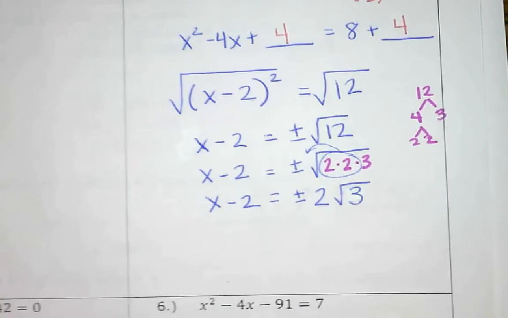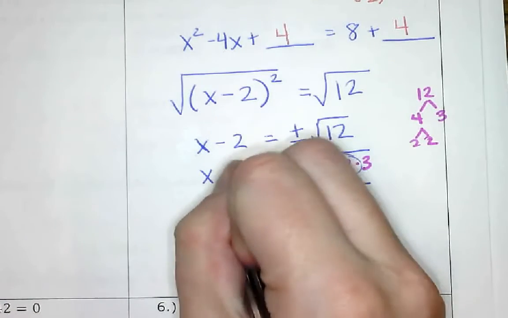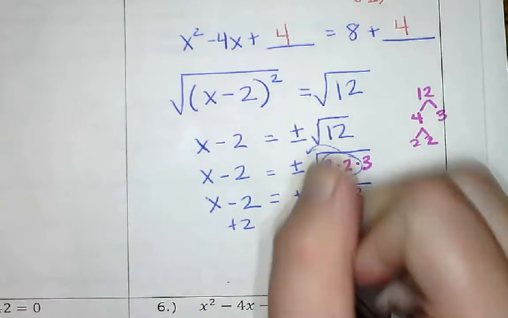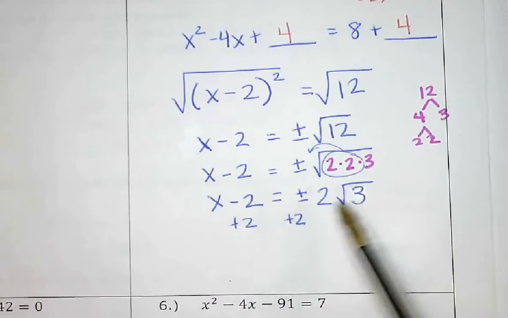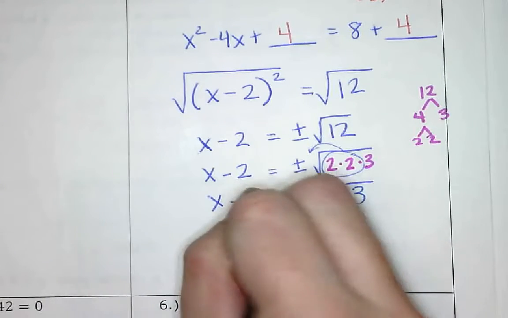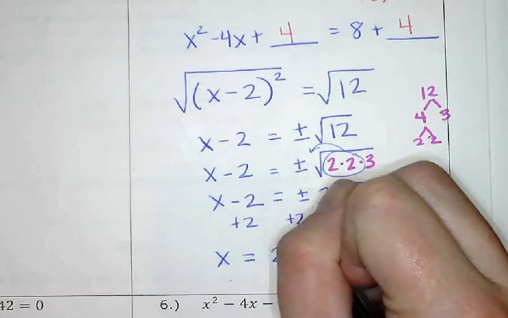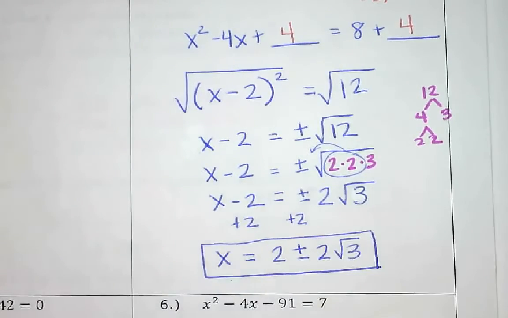And now, guys, what we are going to do is add 2 to both sides. Now, you can't add, since this doesn't have a radical, they don't add together. So really, this is x equals 2 plus or minus 2 square root of 3. All right? This is a little bit crazy. So it's 2 plus 2 square root of 3, and 2 minus 2 square root of 3. Okay? And remember, we can't combine radicals unless they have the exact same thing under the radicand.